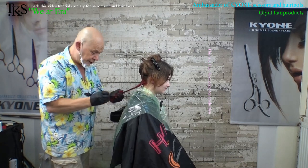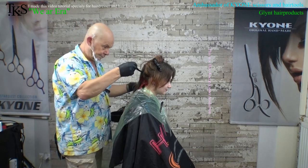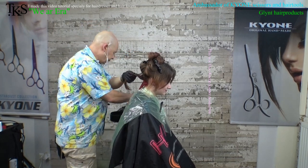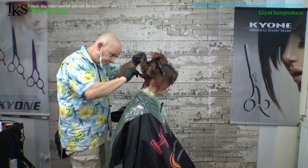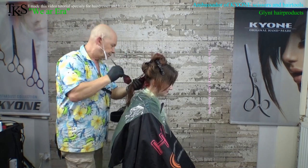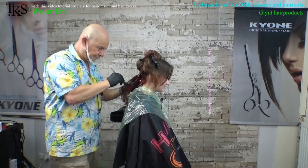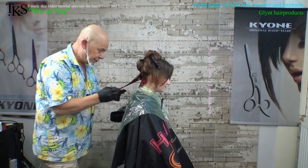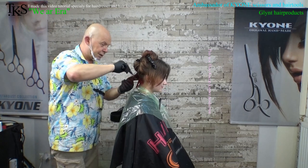Use this with 20 volume, 6%. It's ammonia free, paraben free, so doesn't have a smell. So apply all the red on the hair. Massage it in with my fingers. And when all the color is in, use a comb. Comb the hairs, so I'm certain that I have my color everywhere.